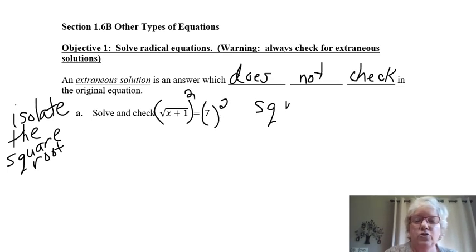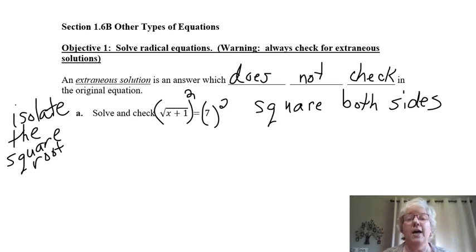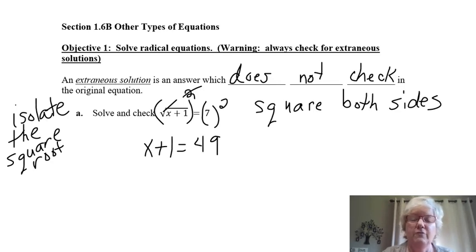So let me write that out here. Square both sides of the equation. You recall anything that has to do with solving an equation, what you do to one side of the equals, you have to do to the other. Now when you square that radical symbol, that square root, they inverse each other. So they will cancel out, leaving just the x plus 1. On the other side, 7 squared is going to be 49. From here, it's pretty obvious how we need to solve and get the x by itself. If I simply move that 1 over, it becomes a negative 1. So x is going to equal 48.